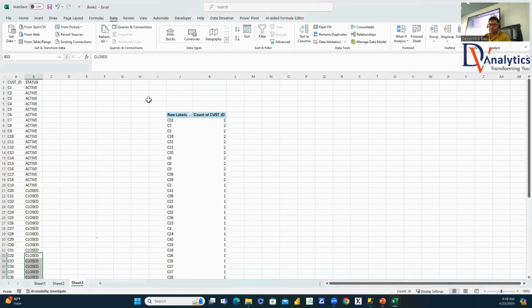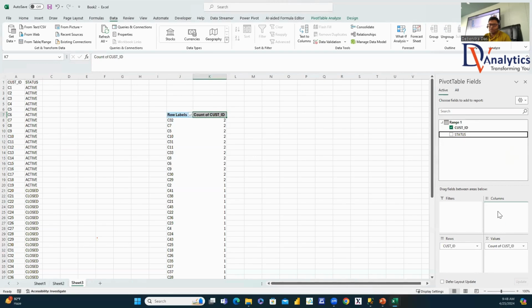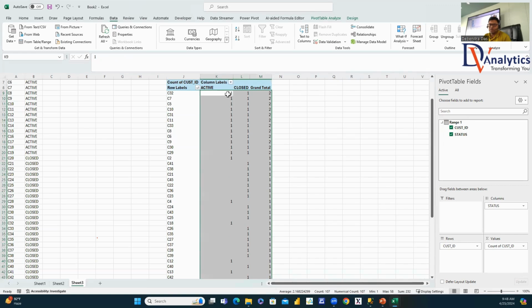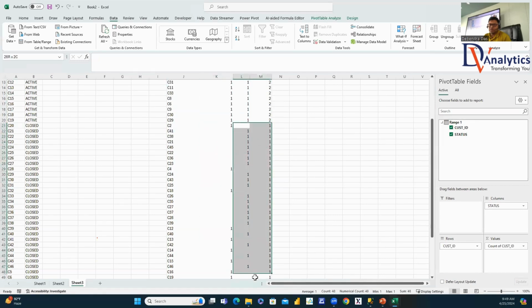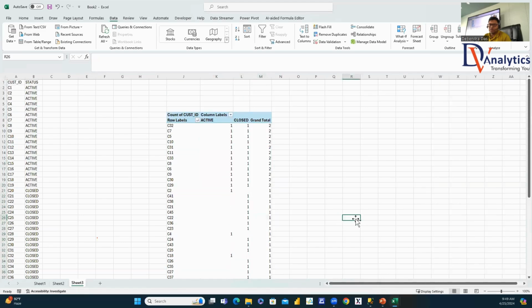Yes, sir. Business wants to find out: get me the customers who have only one record, either for active or for close. If they are in both active and close, separate them out from this table. Did you understand? Business wants all this. Customers who are in active and close, separate them out. Customers who are only in active, separate them out. Only in close, separate them out. Are you getting my question? From this table, what to do?